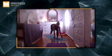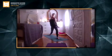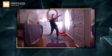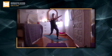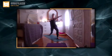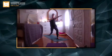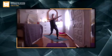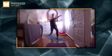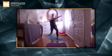Right heel turns down. Place that flat and circle the arms up. Warrior two. Shoulders are directly over the hips. Left knee is directly over left ankle. Reach through the arms and gaze forwards over the left fingers. Back to the breath. Fully inhale, fully exhale.